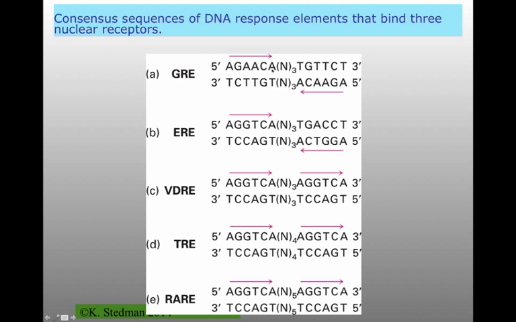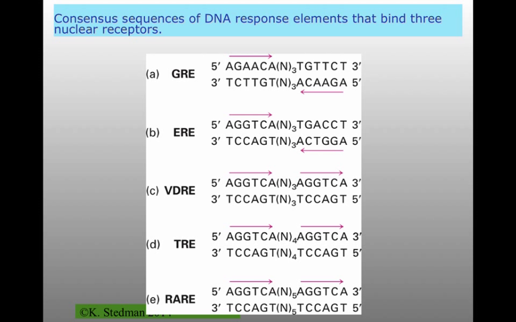So here's a classic one with an inverted repeat sequence on the 5' AGAACA, 5' on the opposite strand, AGAACA. Also separated, as you'll see here, by almost exactly 10 nucleotides, which means that these are actually on the same side of DNA. So that nuclear hormone receptor is going to be binding on one side of the DNA.